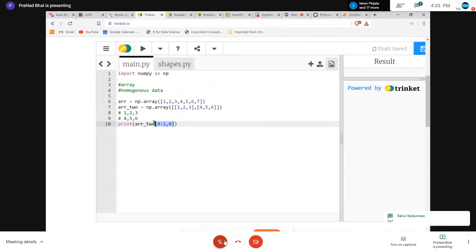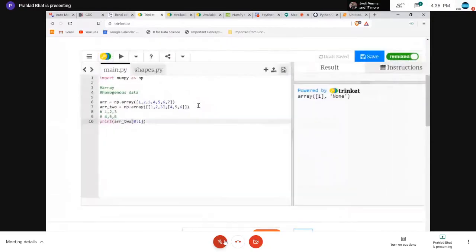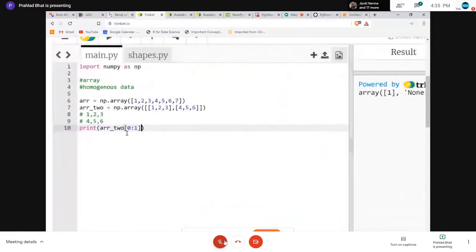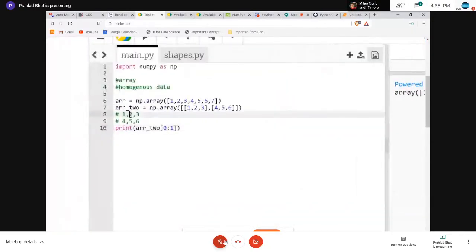Okay, so we have these two arrays. Let's check this out. Basically, what this would do is, if we don't specify the column, it'll just take the first two rows.